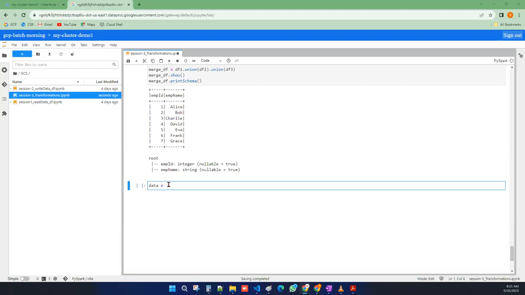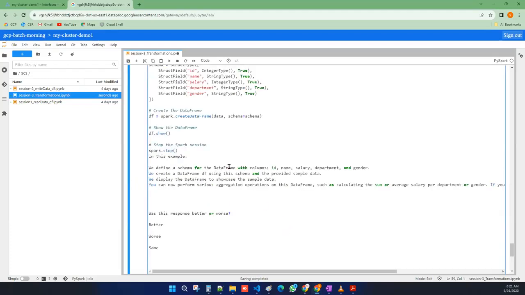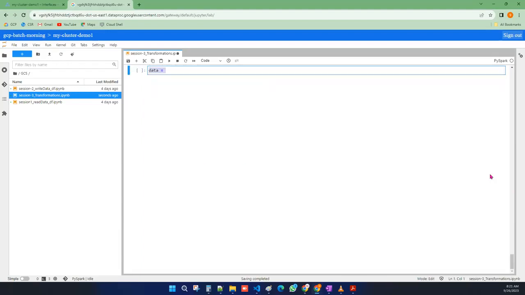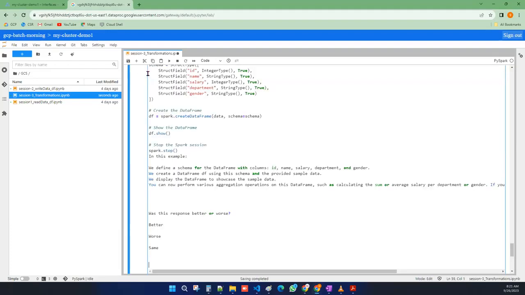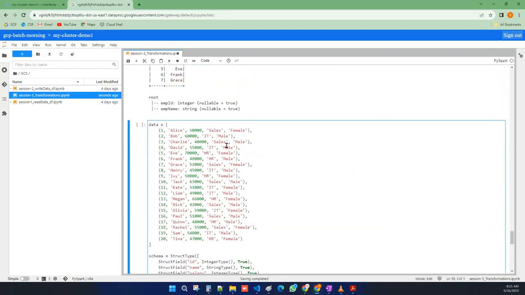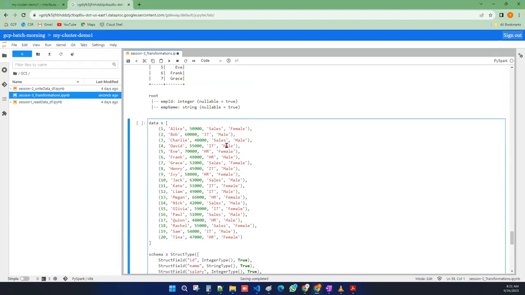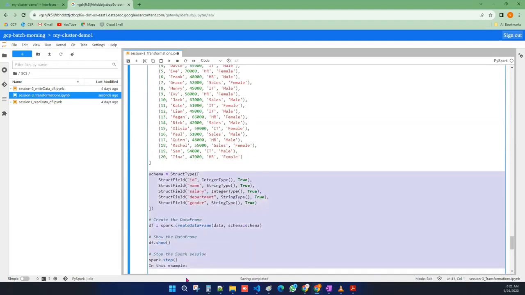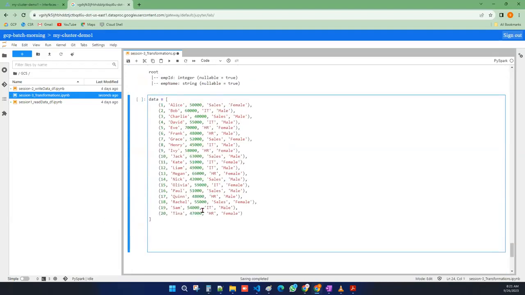So assume that I have that employee data like this. You can see here, guys, I have the employee data like this. So data is equal to 1 to 20 records, with names, salaries, department, gender.